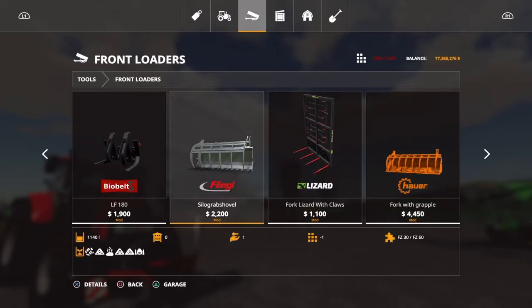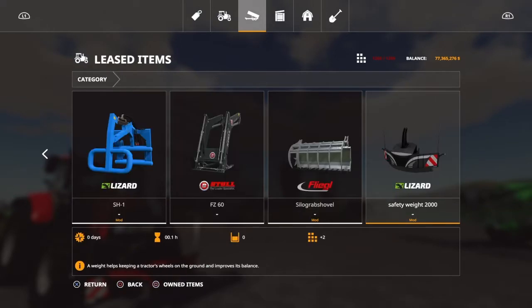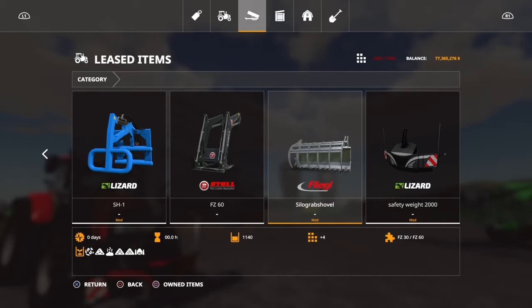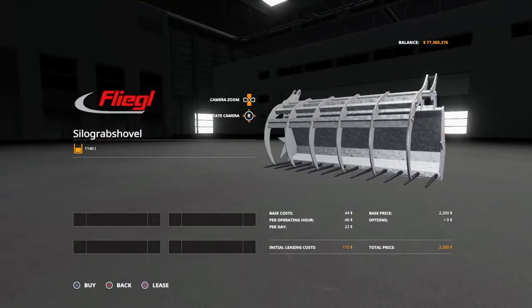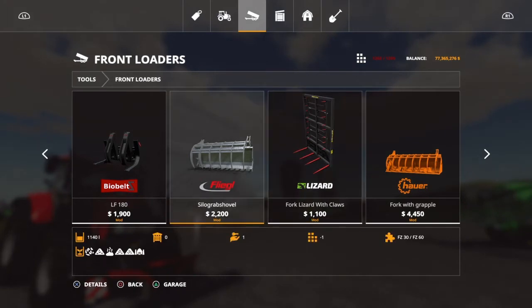Ooh, past it, right there. Boom, right there it is. Takes up 4 slots. So it's not too bad. It is not customizable, but it's a silage scoop for, looks like hay, chaff, manure, straw, grass, and silage. So it does a number of things. It will not pick up the cereal crops, but still does a number of things.